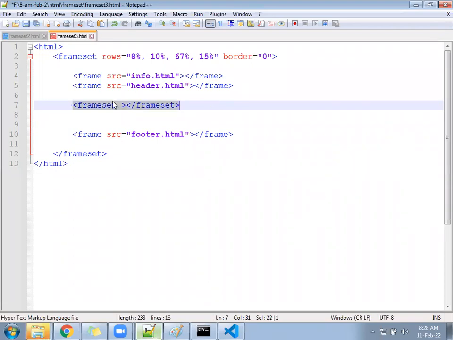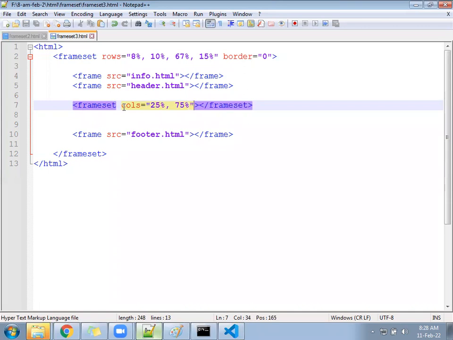So the total width we have is going to be split into two parts using cols: 25% one section and 75% another section.